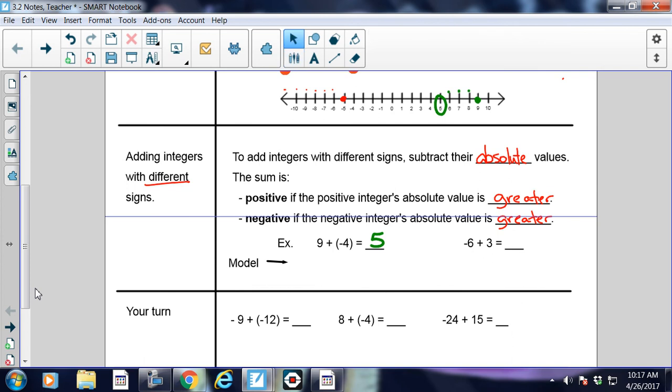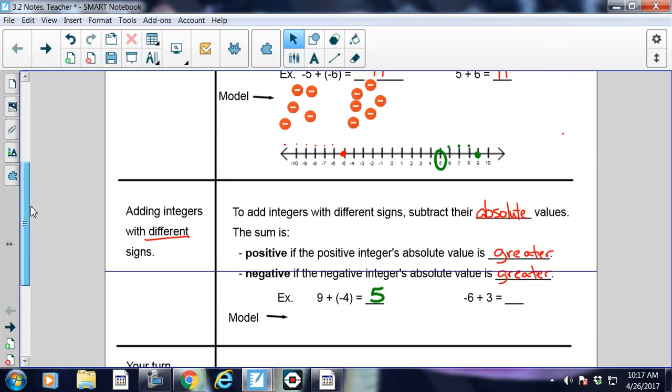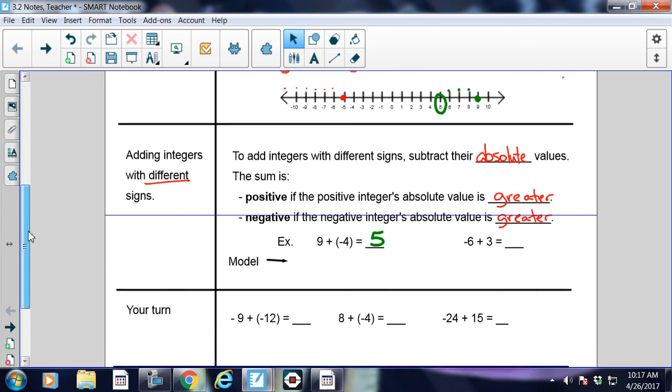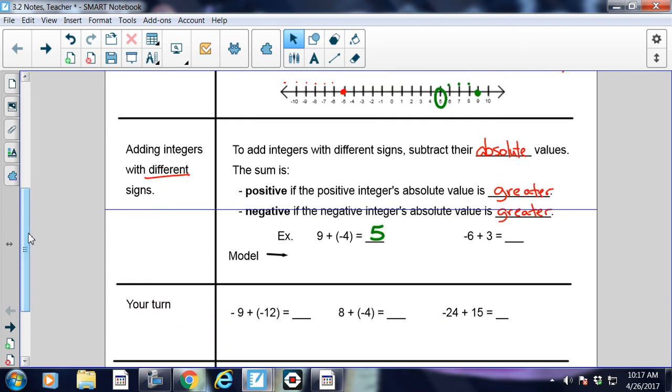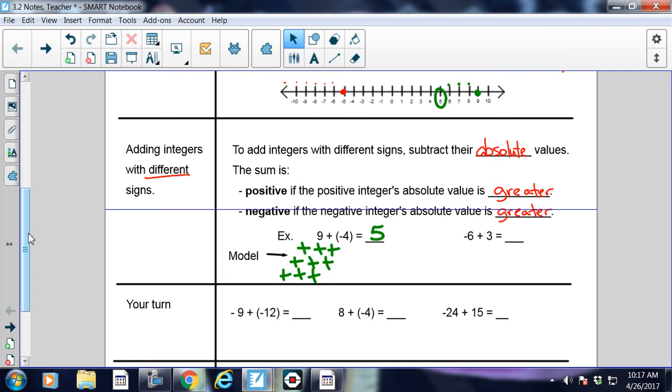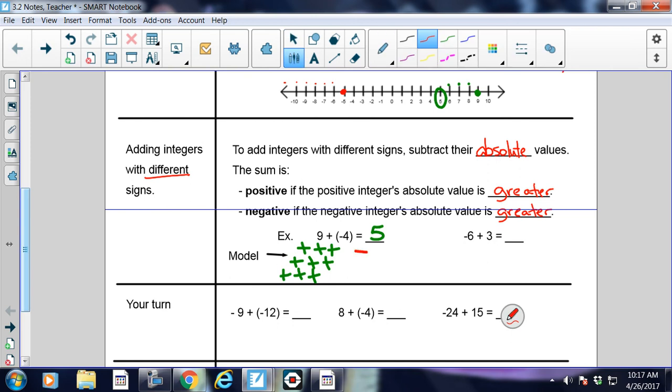So you've altogether made 5. You can also see it with these counters. Oh boy, I gotta pull 9 of those down. Jeez, you know what I'm gonna do? I'm just gonna write it. It'll be easier that way. So I have 9 positives. 6, 7, 8, 9, and then I'll do it in red so you can see the negatives, right?